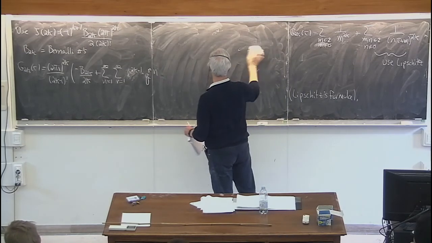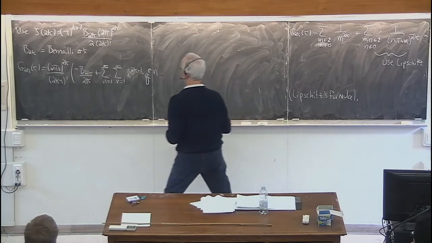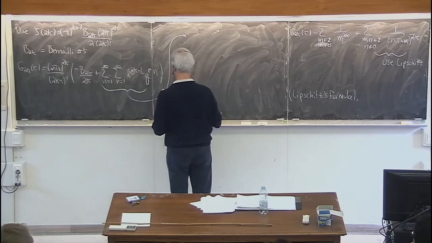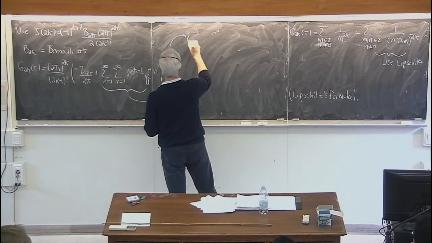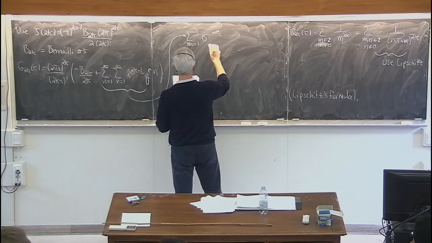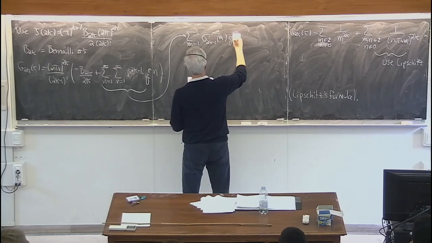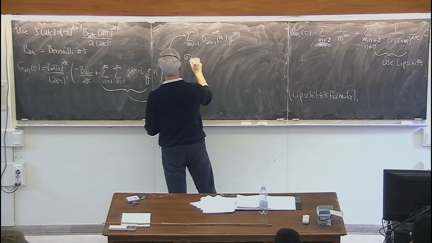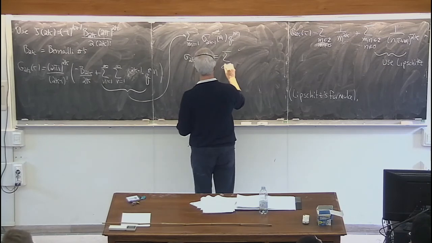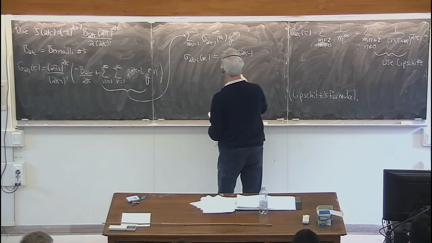And finally, you can take this sum, and by reordering things, you can write it as a sum where you just have powers of q to a single power, where sigma 2k minus 1 of m is the sum over the divisors of m raised to the 2k minus 1 power.